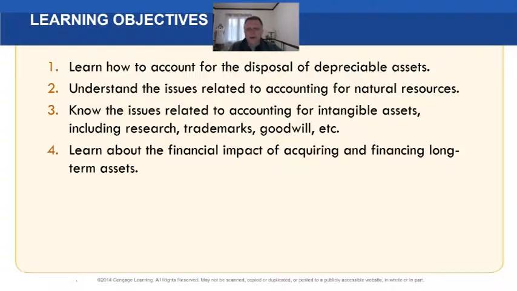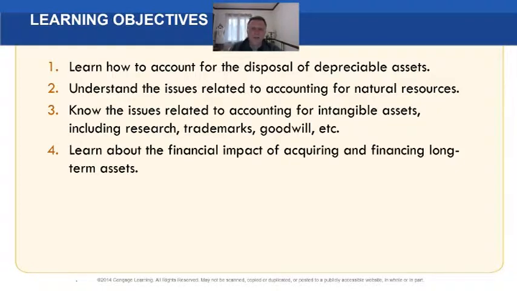This week we're looking at a number of objectives. We're going to look at how to account for the disposal of depreciable assets. This is out of chapter 10. If you remember, last week we looked at the first part of chapter 10, a number of topics related to understanding how to account for depreciable assets. So this week we're looking at what happens when you dispose of them, get rid of them.